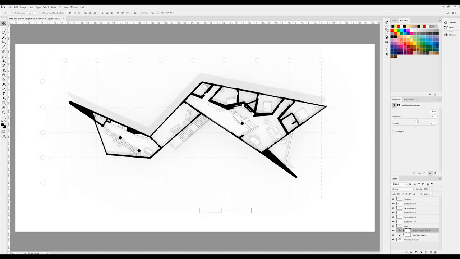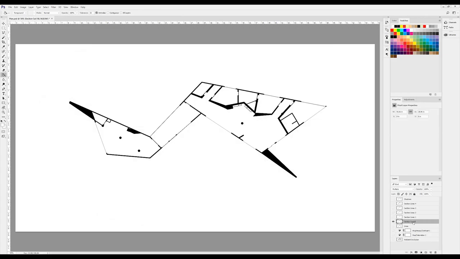The more drawings that you do like this, the less time you have to spend tinkering around with the settings, because you'll know what worked previously and you can use those same settings when it comes to opacity, the hue and saturation, the brightness and contrast, and really just any other post-process settings that you'll apply in Photoshop.